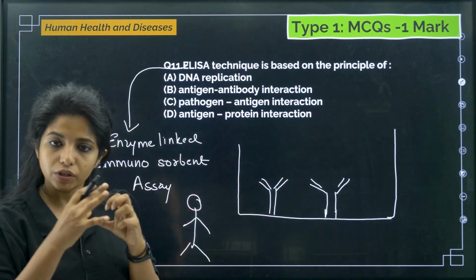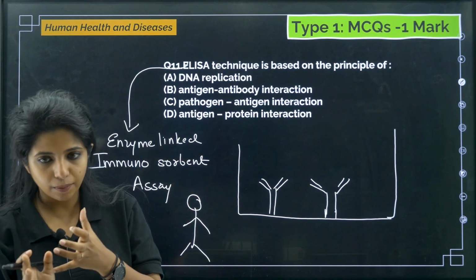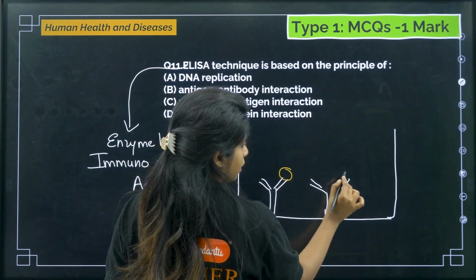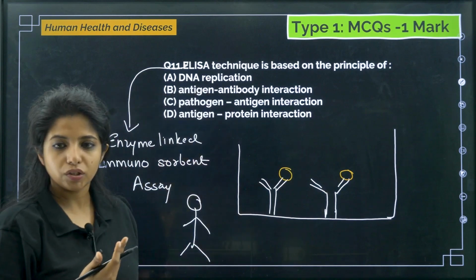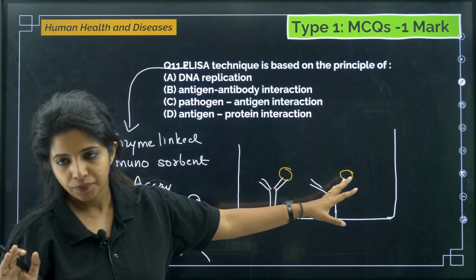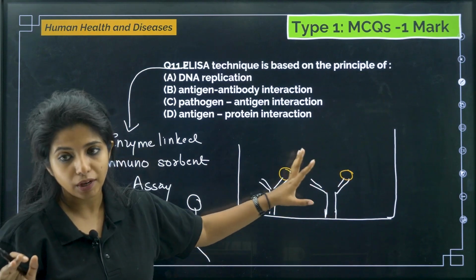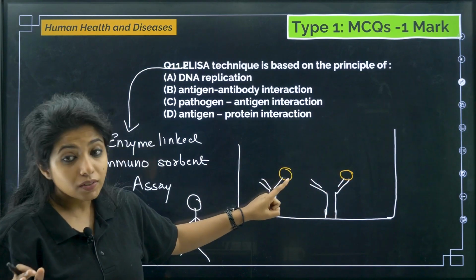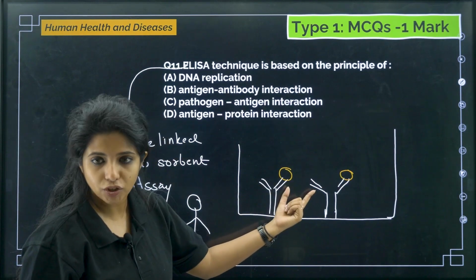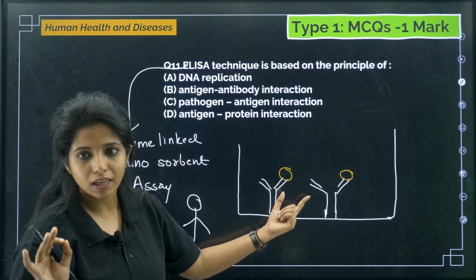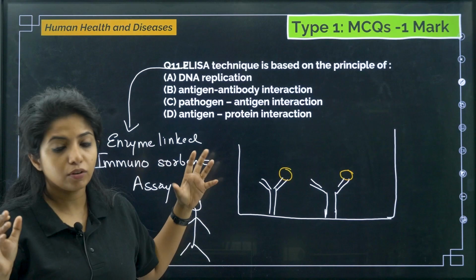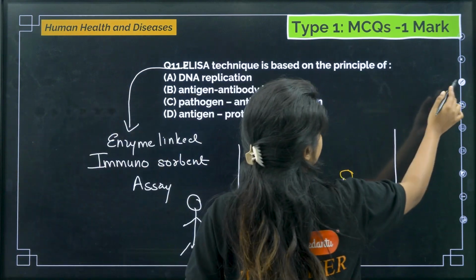So you know the antibodies bind on the antigens if they are of the same type. So this antigen, whatever is there, comes and binds. But still I cannot understand whether it has bound or not. It's very microscopic, I won't understand at all. So this antigen from this particular person has just come and bound over there. Okay, what do you understand? That this particular person has HIV. Because obviously these antibodies are released in response to the antigens that cause HIV, right? So obviously this person has HIV, but as of now I am not sure and it's not visible to me. So what do I do? I put another antibody.